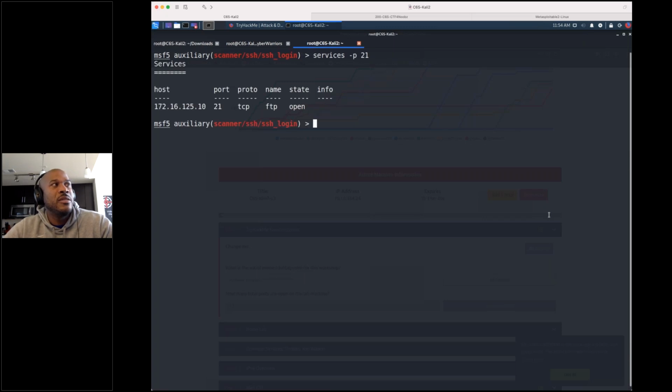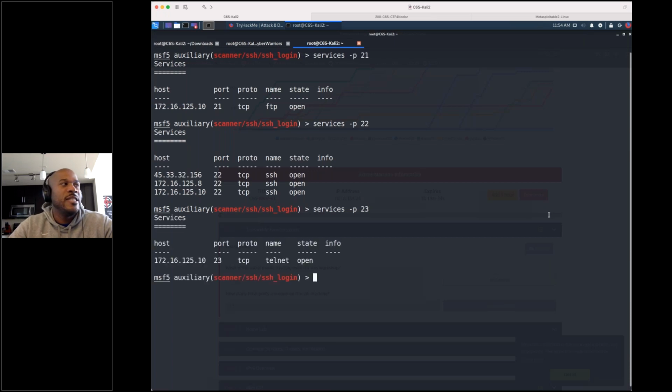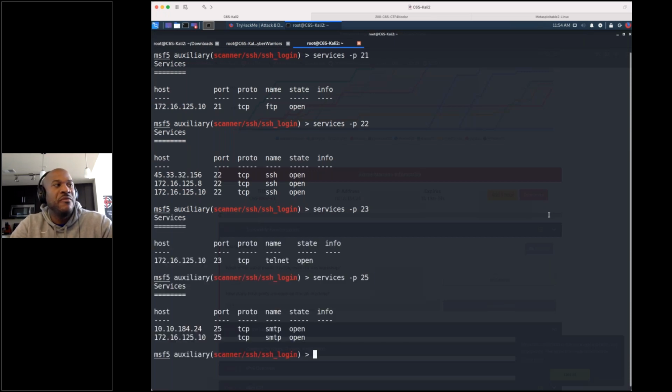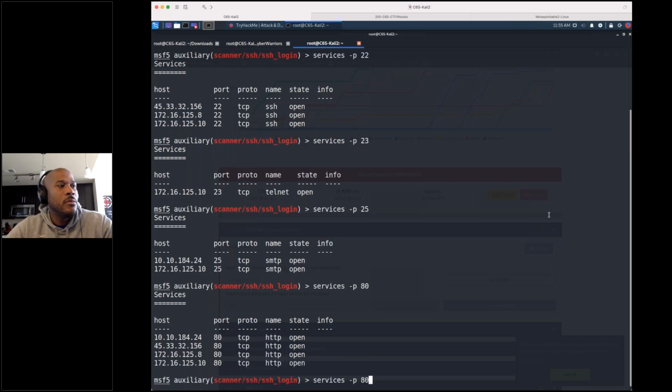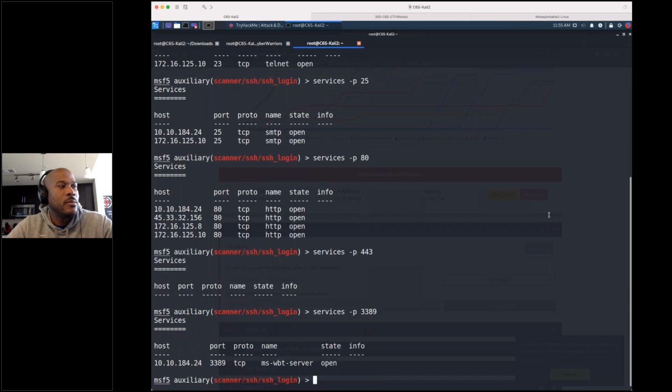So these are all the machines that have port 21 open, port 22, port 23, port 25, port 80, 443, nothing, 3389. So we got a little bit of everything to go after right now.